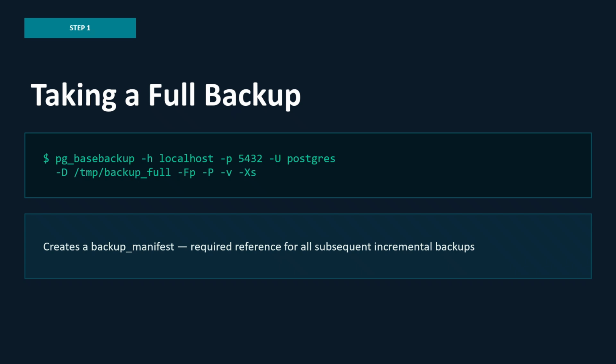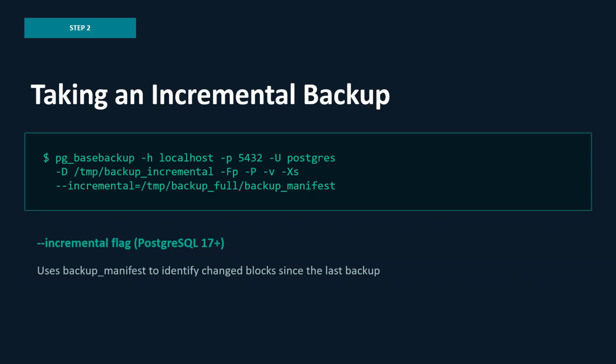We'll see the command. So that's the command here. The PostgreSQL community has now added the --incremental option to take incremental backup, which is not present in versions before PostgreSQL 17. The incremental backup needs a backup manifest to create an incremental backup so that it identifies which blocks have changed since the last full backup. All the options remain the same as the full backup. We just mention the incremental option and pass the manifest and we'll get an incremental backup.